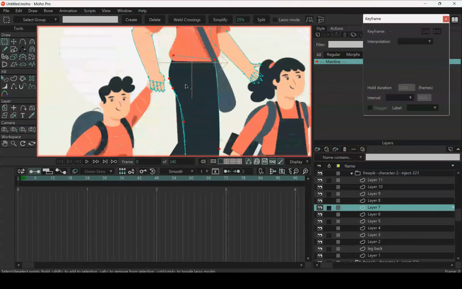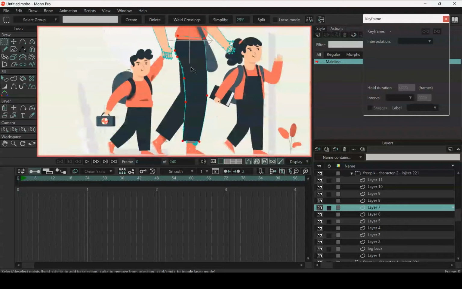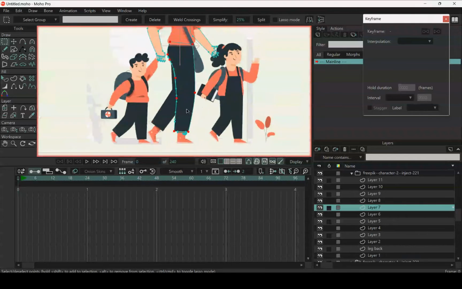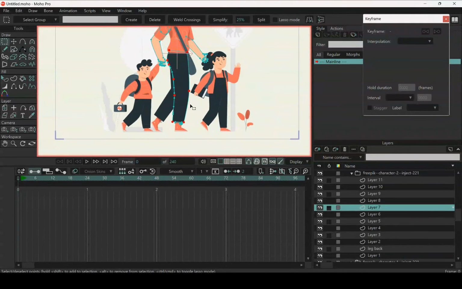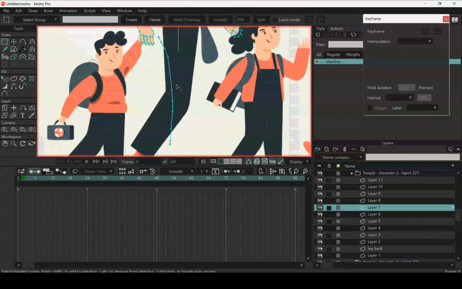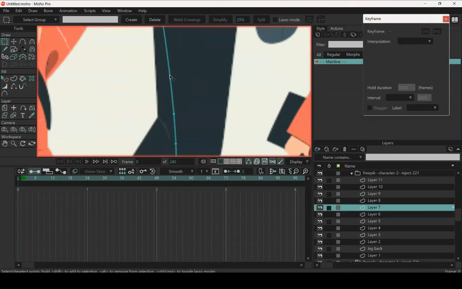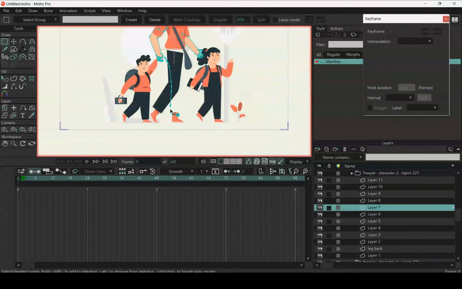So you can see the points that are highlighted are the main points of the leg itself, isn't it? So I'll Control X to remove that. This part, I guess it will probably be a shadow of some sort, but we don't really need it for this. So we'll create another new layer.